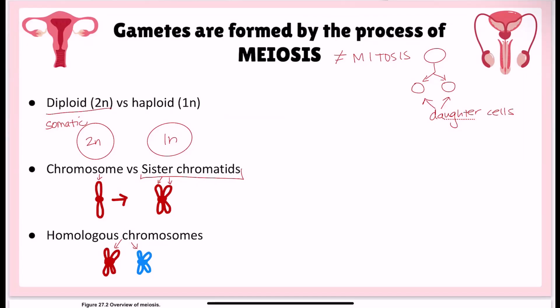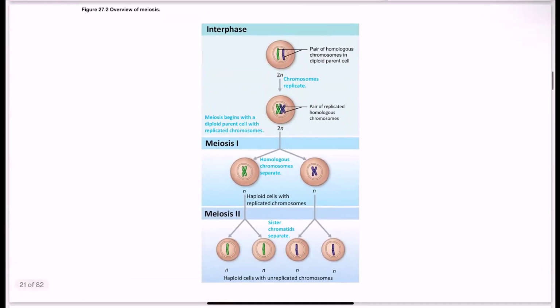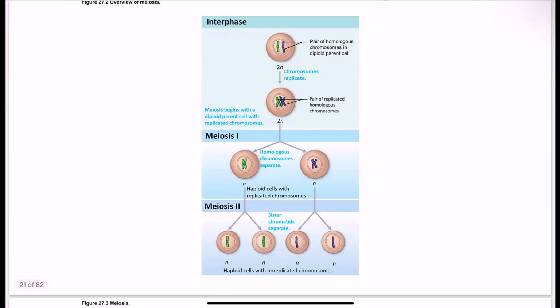The good thing about meiosis is there are some really similar mechanisms that we learned about in mitosis. But let me show you some pictures, it'll make more sense. The idea about meiosis is that there are two phases, meiosis 1 and meiosis 2. And the prep for meiosis 1 and 2 is called interphase, similar to how we talked about in mitosis way back in Bio 430. In interphase, chromosomes replicate. They copy themselves.